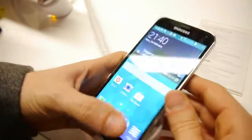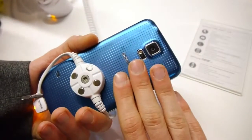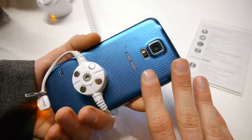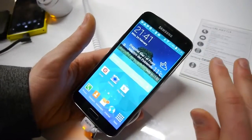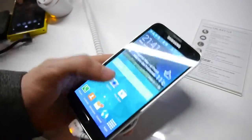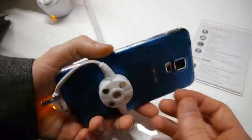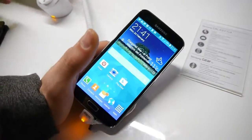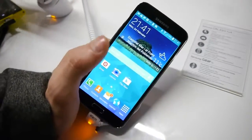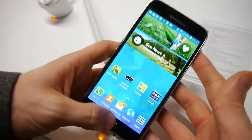One is that the new design might be glam, but it's also very well protected. It's very practical because it's IP67 certified. This means it has resistance against water and dust to some degree. Don't just leave that phone in water and forget about it, because this is most probably going to kill it. But water sprays, rain, even submerging up to, I think, 1 meter for about 30 minutes or so, it should be safe. So it's very good to know that you have that kind of protection.